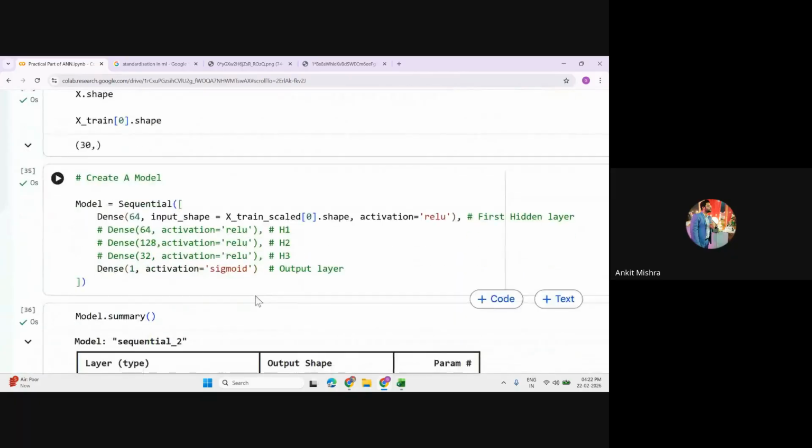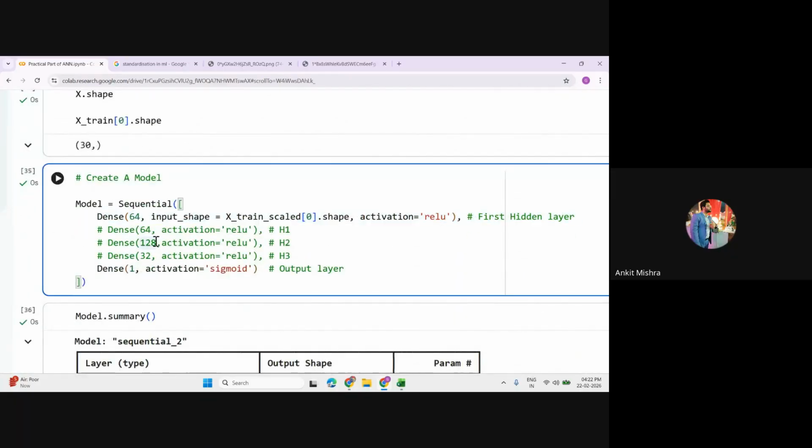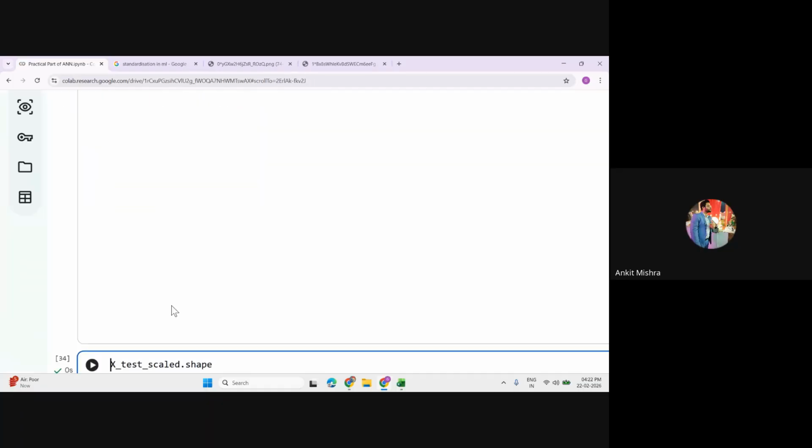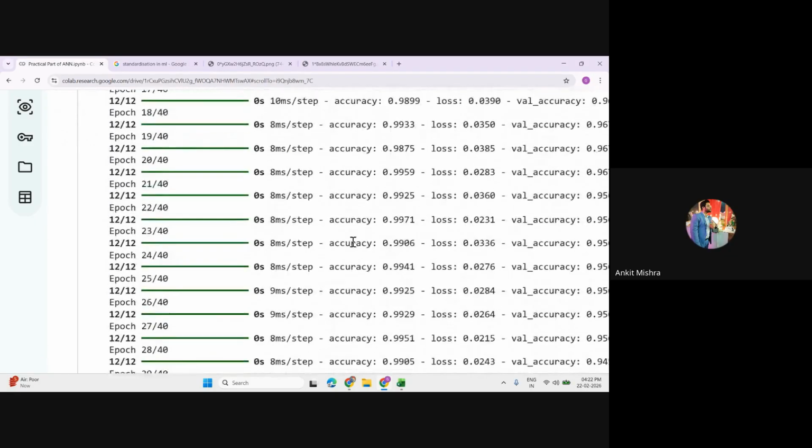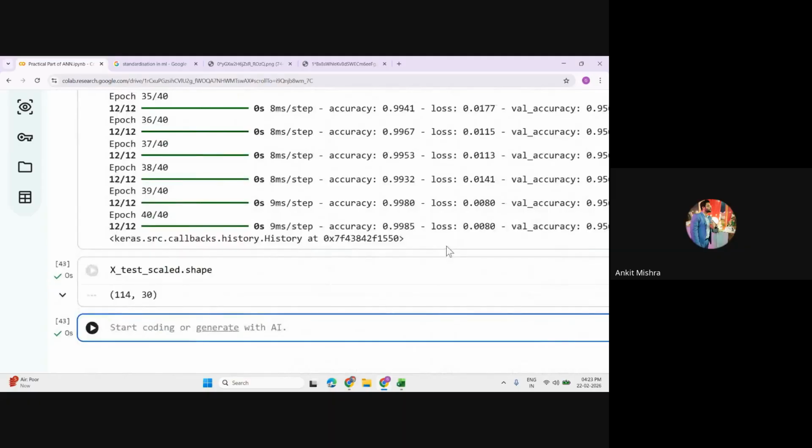Now I think everyone can imagine that we can control this dense layer network, and that is the reason we refer to this as a deep learning model, where you can simply pass multiple dense layers, right? If you increase this hidden layer, and let's keep this at 32, and run your model again, you will again get your model accuracy as 100%, or close to 100%, okay? And you're also minimizing your losses as well. Perfect, candidate. It's all about how you can use any set of dense layers. Perfect. In this way, candidate, you can use this model.